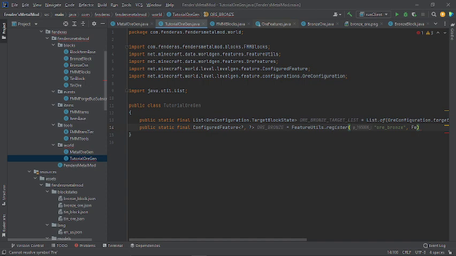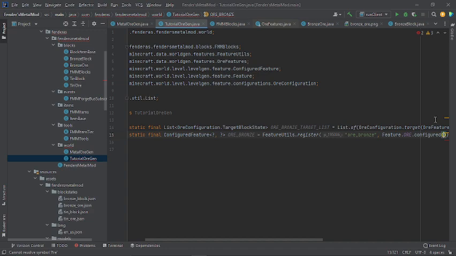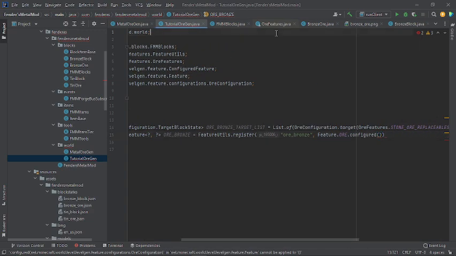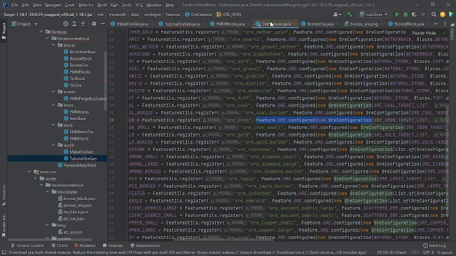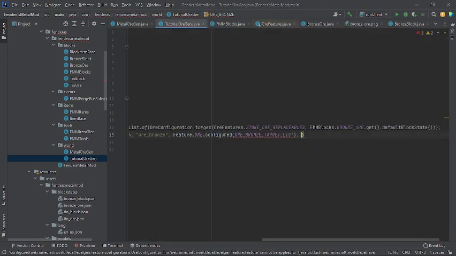Speech dot or dot configured, and then we'll take in a target list, and then the usual vein size, the minimum and maximum vein size, I think, because usually this is said to have the vein size. So 13 would be my vein size.